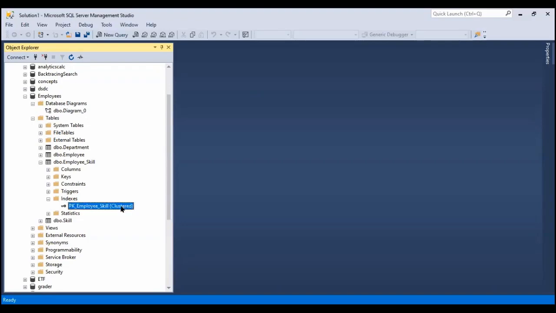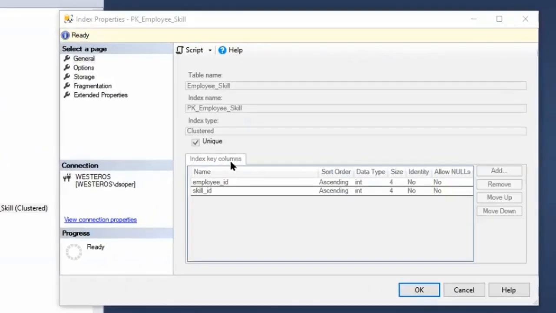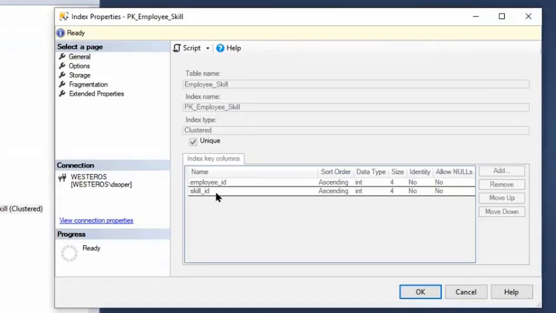So when we take a look at this index then, and we see that it has 2 index key columns, employee ID and skill ID, we need to know that employee ID is the primary sort, and skill ID is the secondary sort. So in terms of like speed, if I'm trying to use this to find something quickly, I will be able to find employee IDs quickly, but I will not be able to find skill IDs quickly.